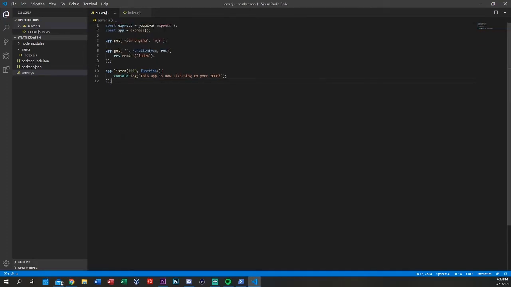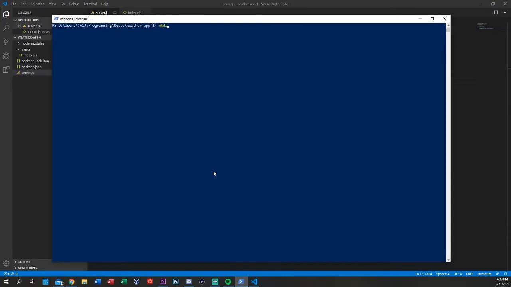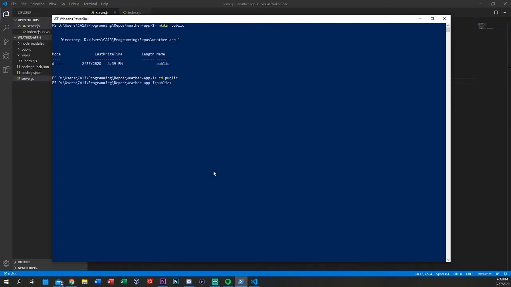have to change that. But first of all, we need to make some more directories. One, we're going to make a directory called public. We're going to go into that. Now we got to make another directory named CSS. Jump into that one. Now we can make another new item.